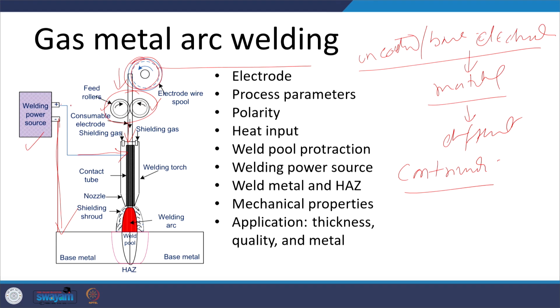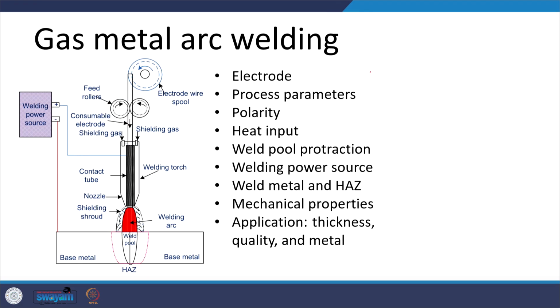That is about the connectivity. The electrode can initiate the arc using two methods. We can use the touch start method, or we can also use the field start method, but touch start is one of the most common methods. In touch start, the electrode is brought in contact with the surface of the base metal so the circuit is closed, then it is withdrawn, and the arc is established.